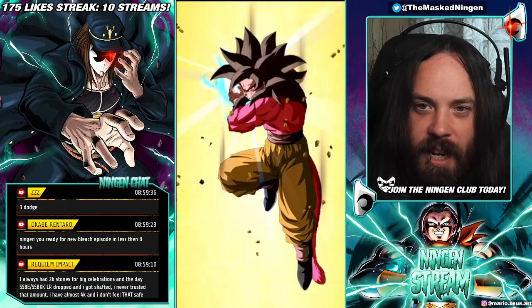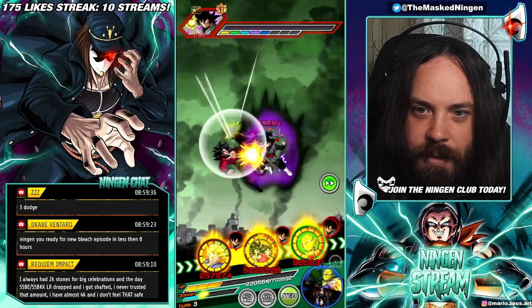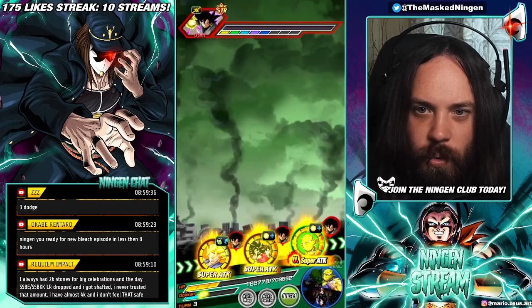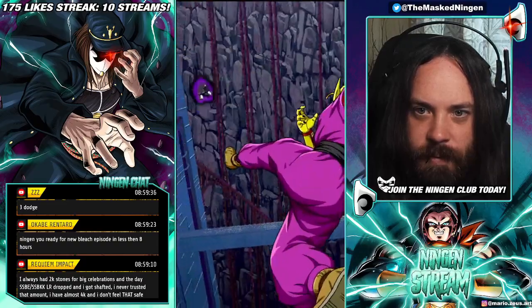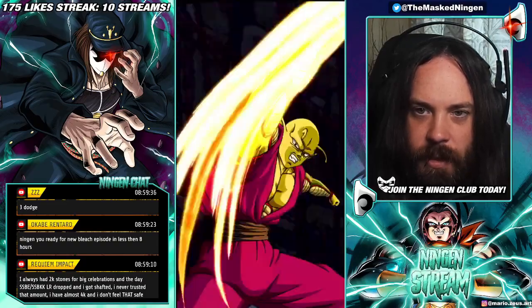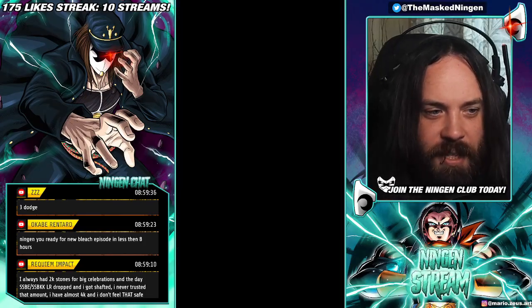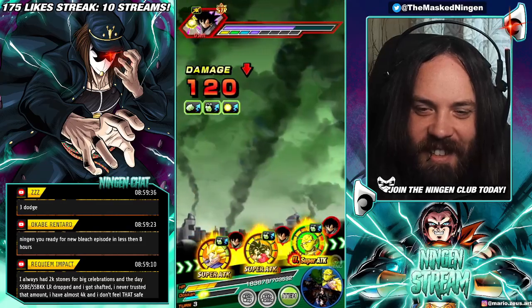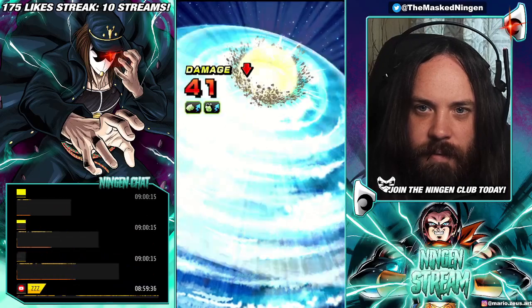I really would like to kill him on this turn, because Gogeta comes back on the next turn. But it's not going to happen. So... Oof. 30% chance to get killed. Yeah, exactly. In fact, actually no, we got a Whis active, so yeah.